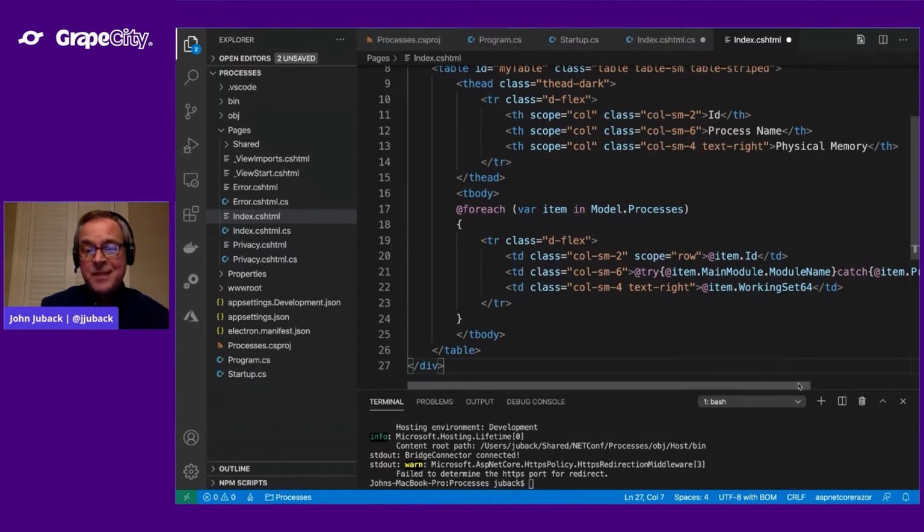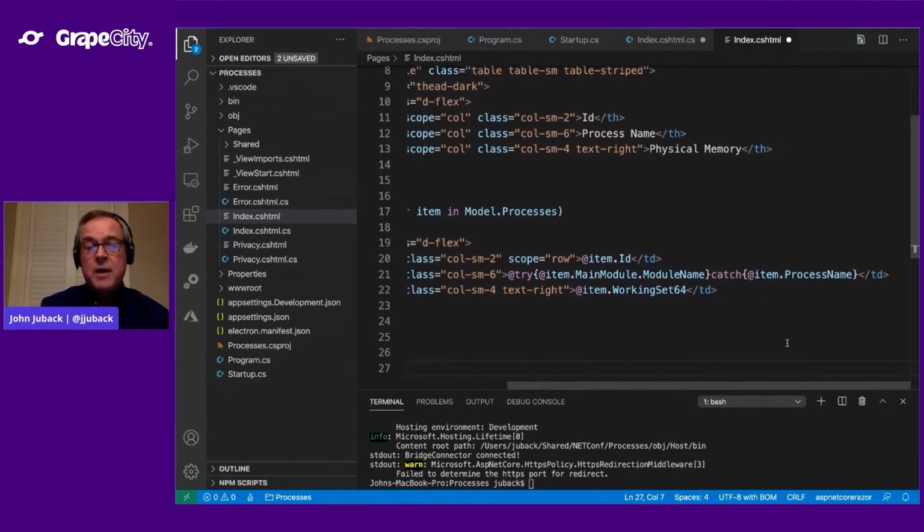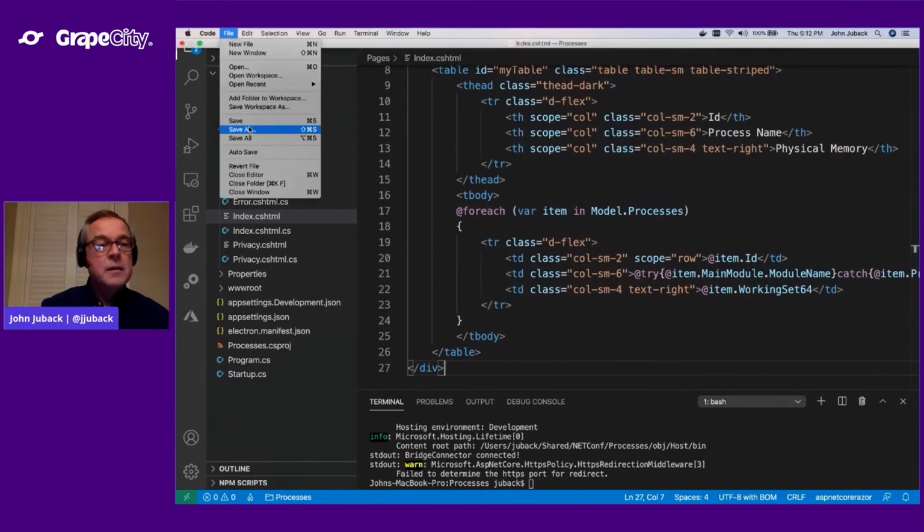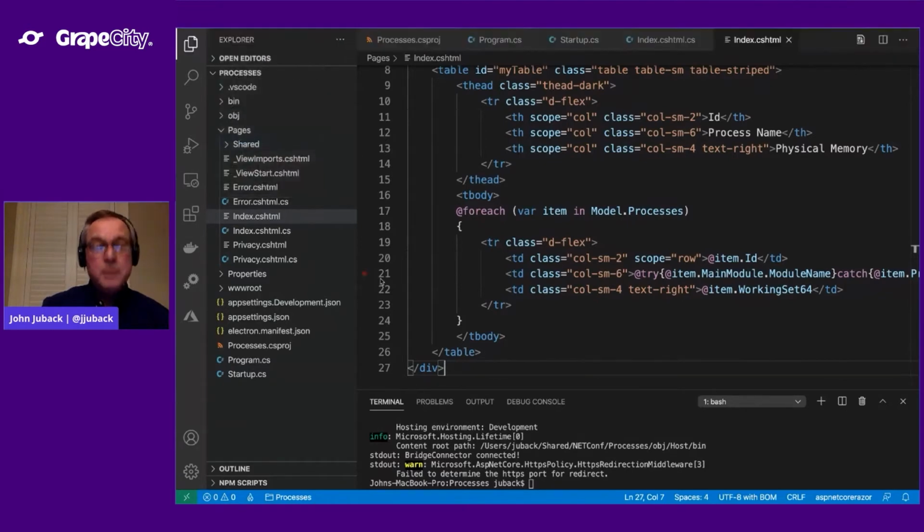And I have a try catch block there just in case. I prefer the module name because some operating systems truncate the process name. So I try to get the module name, and if that doesn't work, I just fall back on the process name. So that's the explanation for the try catch block there. Now we remember to save our work this time.